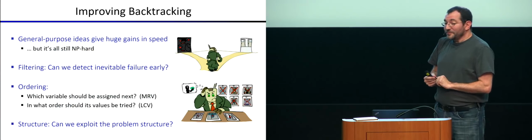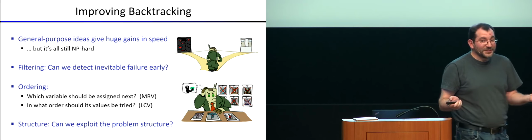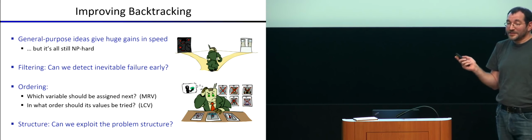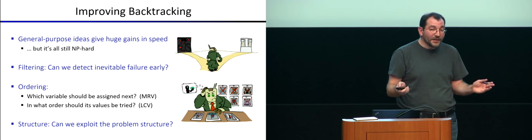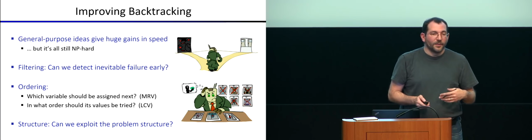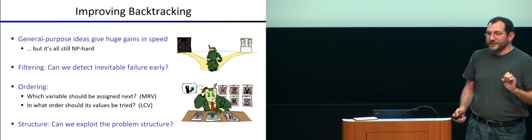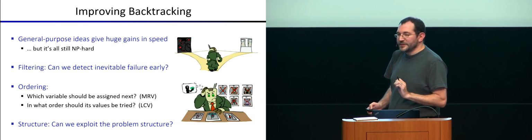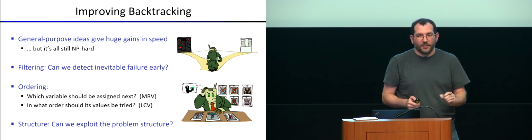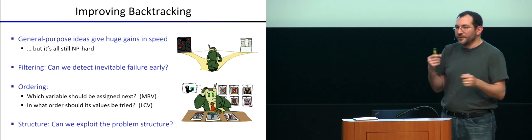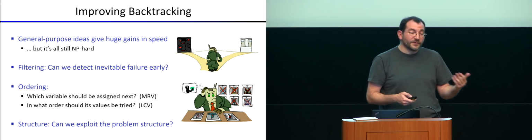It's not very fast. In general, solving CSPs is an NP-hard endeavor. And that means whatever we do today, whatever cool algorithms we come up with, there's going to be some CSPs that are just going to be, to the best of our knowledge, really, really hard to solve. Okay, it is an NP-hard problem, but there are often instances which have certain properties that allow us to solve them faster. So on top of that backtracking search, last time we talked about several general purpose ideas to improve things and to solve the CSP faster. So this is different than, for example, A star search, where the heuristic was specific to a single problem. I have my problem. I come up with a heuristic using my own creativity to figure out what might be a good lower bound on the costs. These are general purpose ideas that will work for some CSPs but not others.